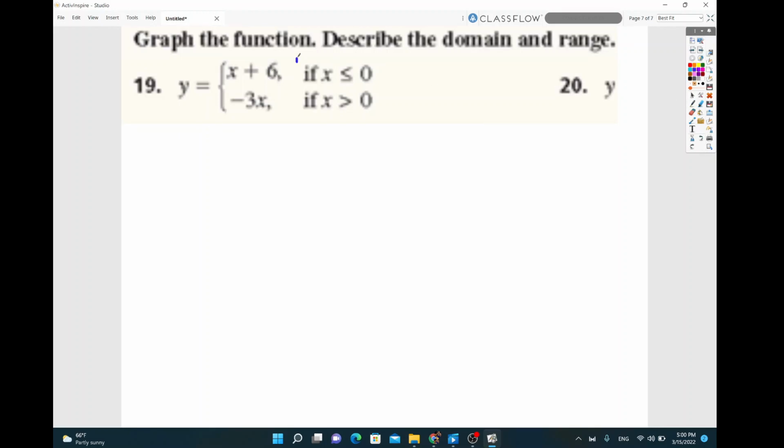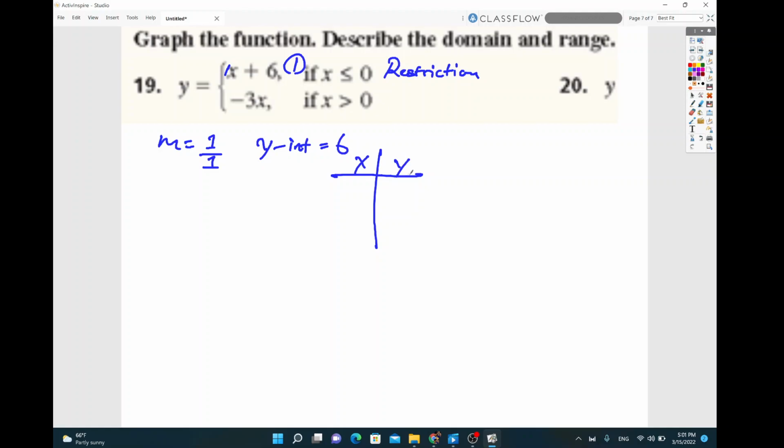So the first part of the piecewise function is a linear function, so x plus 6. So identifying the slope, well, the coefficient is not shown, it's always 1. So rise over run, it's 1 over 1. The y-intercept, then that'd be 6. But keep in mind what I mentioned, this one shows the restriction. So the restriction for the first part of the piecewise function is x is less than or equal to 0. So that means instead of just using the slope and the y-intercept, we just want to plug in numbers that are less than or equal to 0. So we can plug in 0.